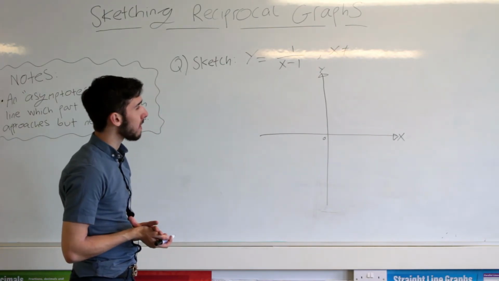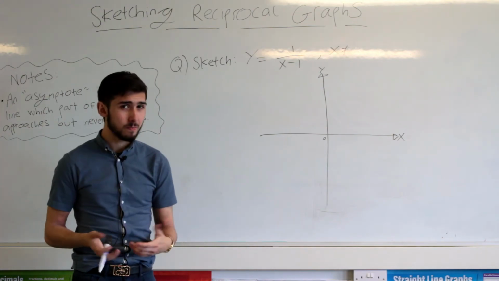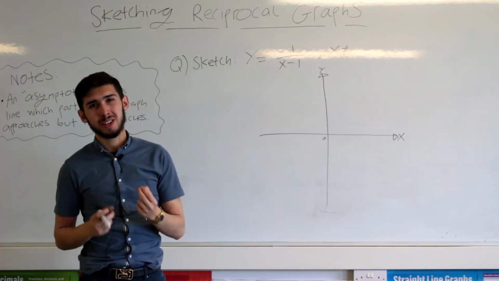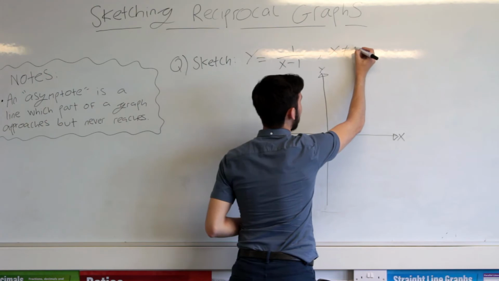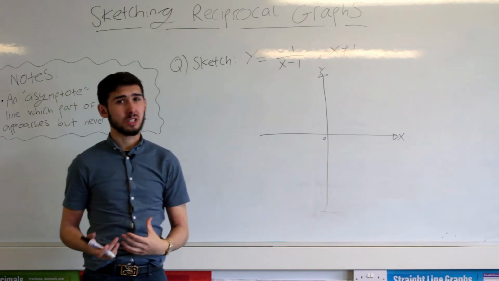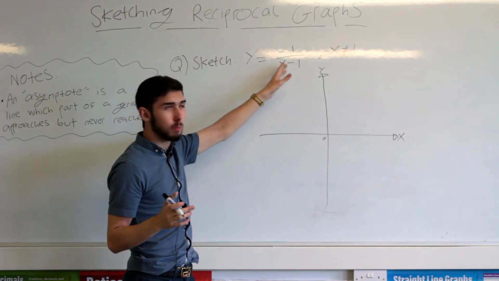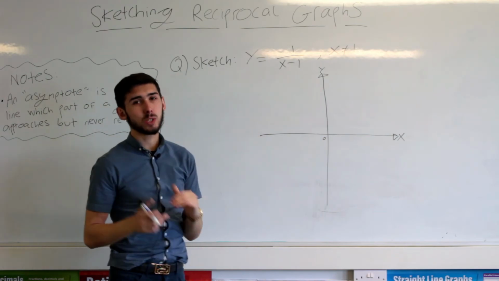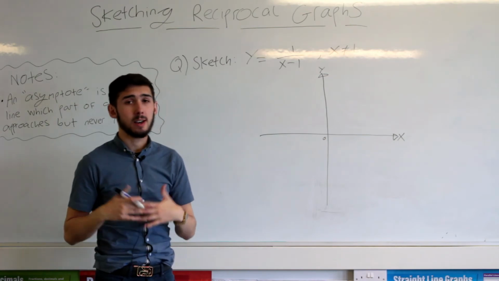What number would make the bottom of the fraction equal to 0? The number 1. Because this would be 1 over 1 minus 1. 1 minus 1 is 0, and then you'd end up with 1 over 0. So in this one, x cannot equal 1. That's the thing. So it's not always x doesn't equal 0, it's x doesn't equal the number that you would put here to make the bottom of the fraction 0. In this question, it would be 1. If this was x minus 2, x would not be allowed to be 2, because that would be 2 minus 2, and so on, okay?